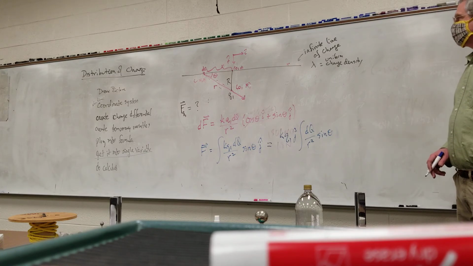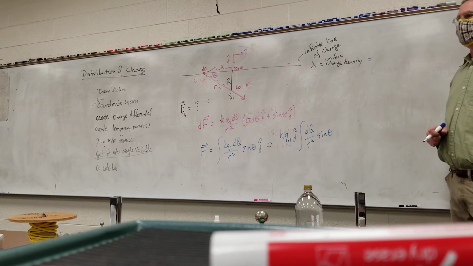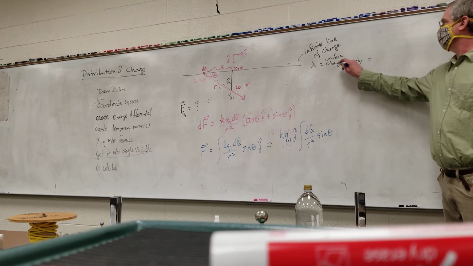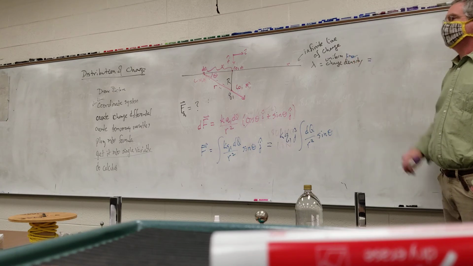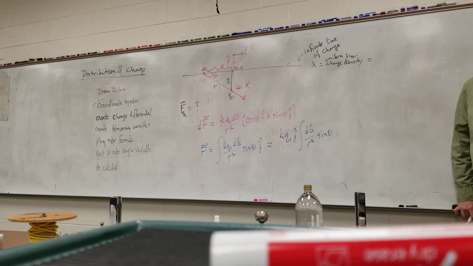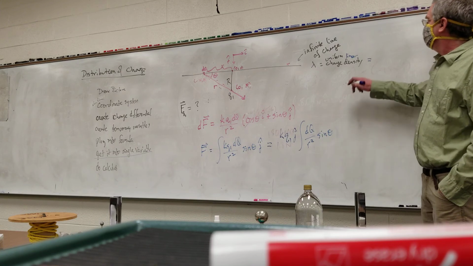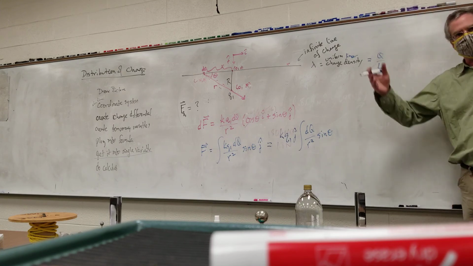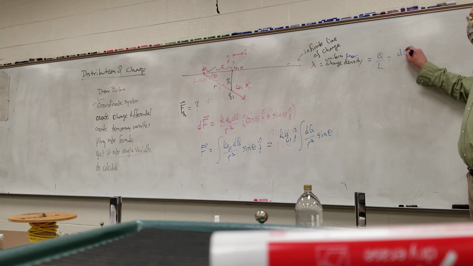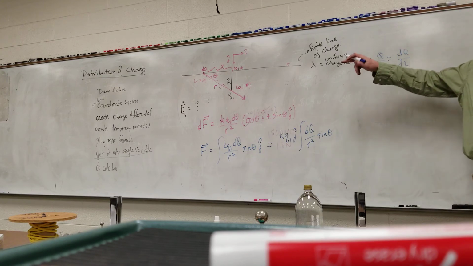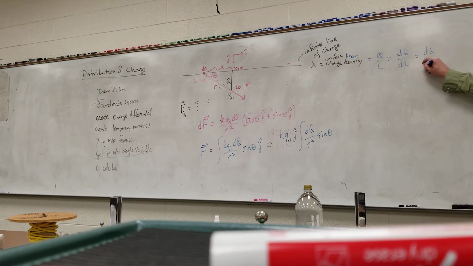All right, so charge density. What is charge density anyway? I guess I should say uniform linear charge density. What's linear density? The mass divided by the length. Okay, so what do you think linear charge density is? The magnitude of the electrical charge divided by the distance, or your length. So it's going to be equal to Q over L if I had a finite length, but I have an infinite length, so dQ over dL. Or in our case right here, since I have an X there, dQ dx.